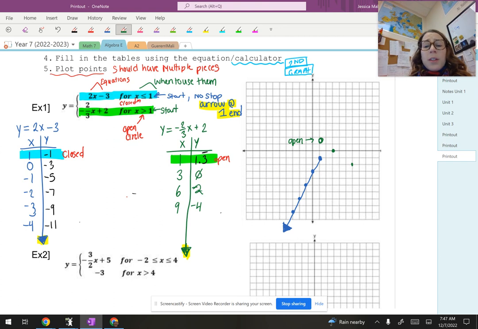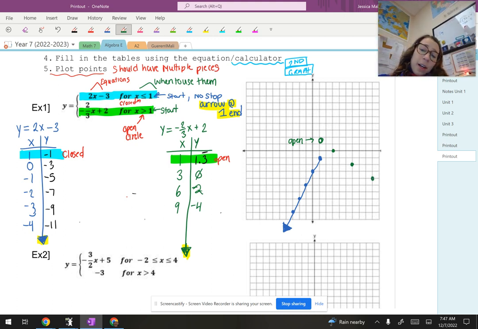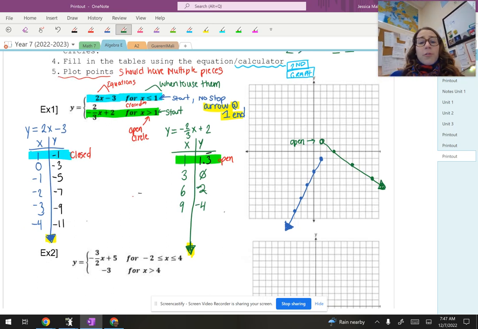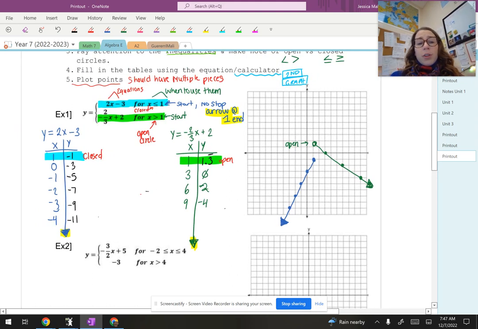The reason I knew that it wasn't correct is because if it was +2, that would be going up here, and that is not a straight line, which is what we're dealing with right now. And then 9, -1, 2, 3, 4. Arrow at that end. The arrow would never go this way because then they would overlap, and you don't want to do that. They're always going to be going in different directions. And there you have your first piecewise function. So again, we took pieces from each equation and plotted them on the same graph.